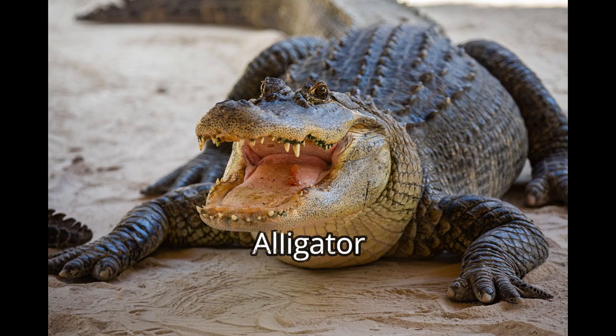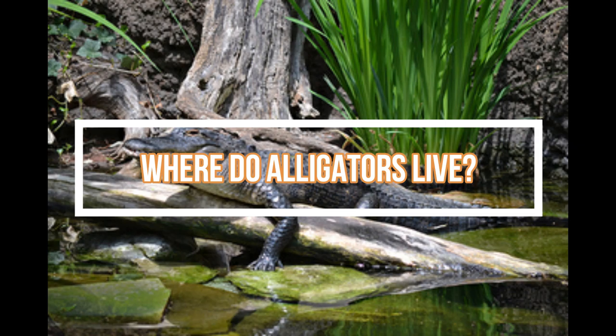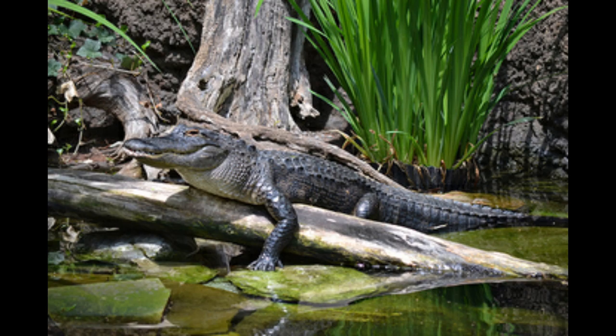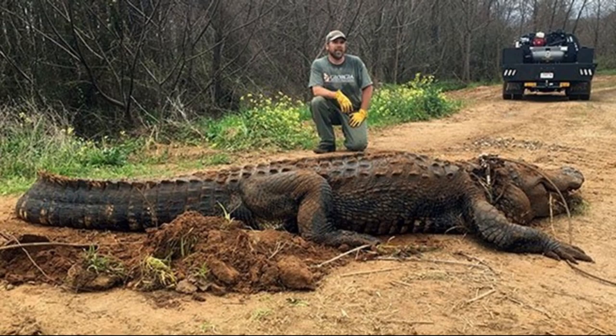What is the difference between an alligator and a crocodile? Although often confused with crocodiles, alligators can easily be distinguished by the shape of their snout — alligators have a broad U-shaped snout while crocodile snouts are V-shaped. Where do alligators live? The alligator's habitat includes freshwater environments such as rivers, swamps, marshes, and lakes. The American alligator can be found from North Carolina to the Rio Grande in Texas, while the Chinese alligator's range is now restricted to small sections of the Yangtze River.